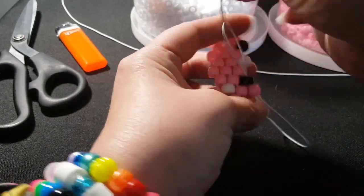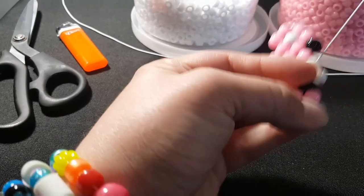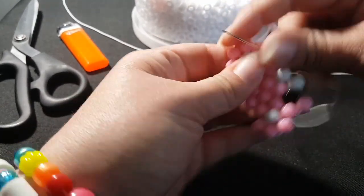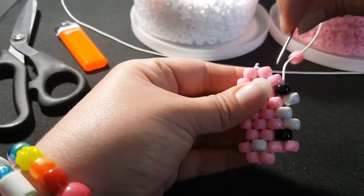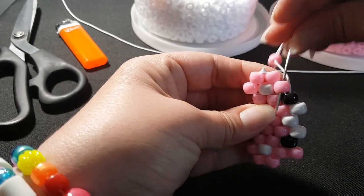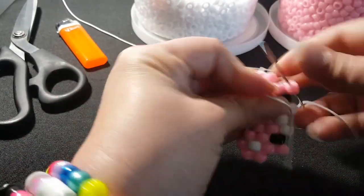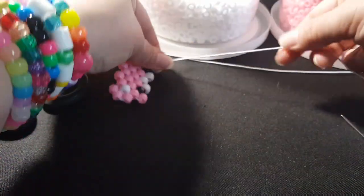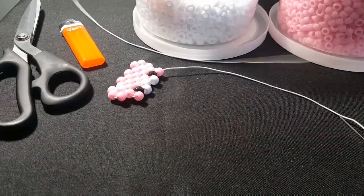We're going to add pink, a white, another white, and a pink. We're going to go down this pink bead and then up this one. Set that over there. Now we're going to get our other piece of string.